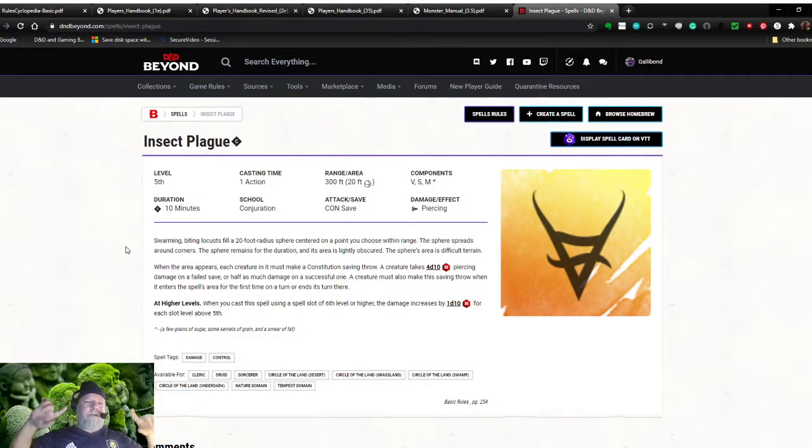Now let's take a look at 5th level, current edition. Or 5th edition, I should say, not 5th level. Insect Plague is still a 5th level spell. One action, range is 300 feet. The material component is exactly the same as it's been. Duration is 10 minutes with concentration.